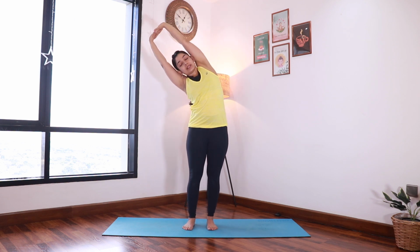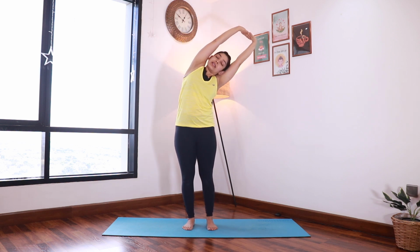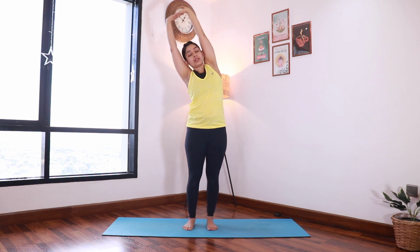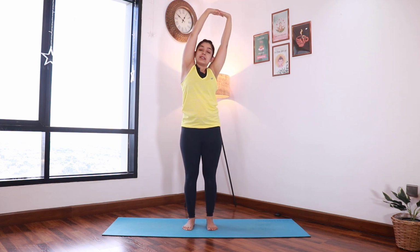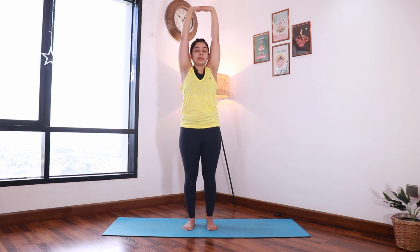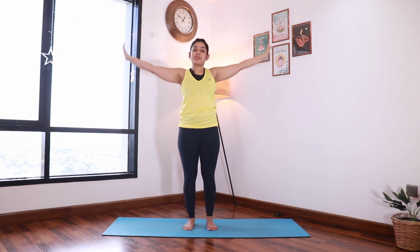Inhale, bend to the right. Exhale, center. Inhale, bend to the left. Exhale, center. Two more times. Right and center. Left, center. Left, center, and release the hands.